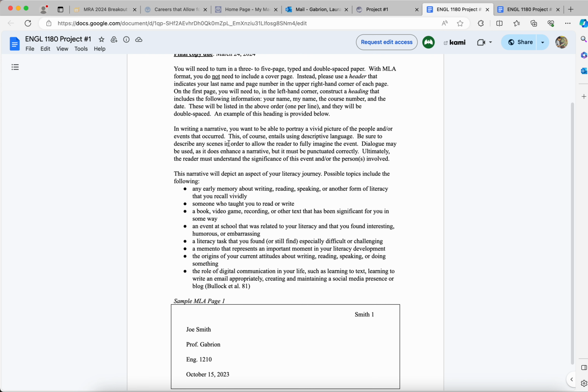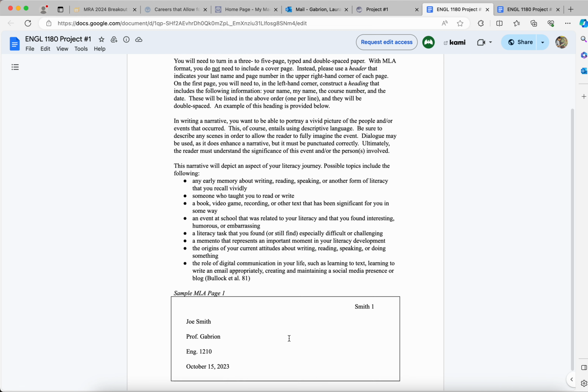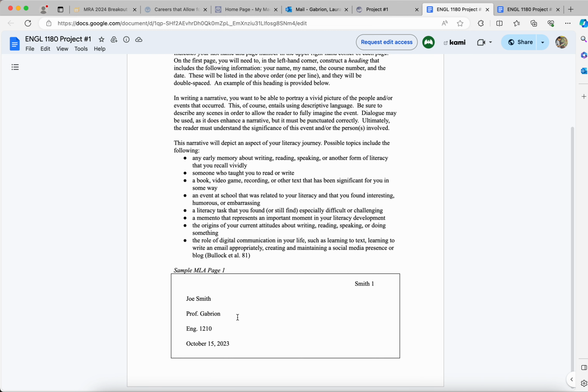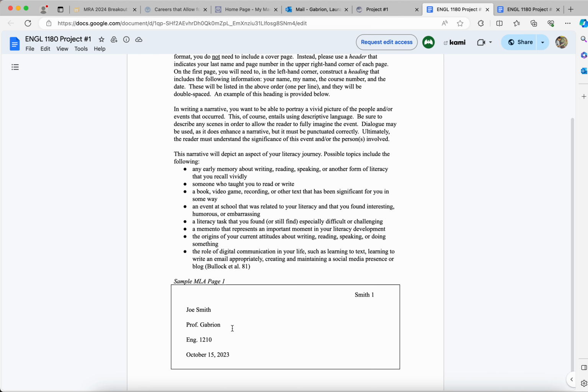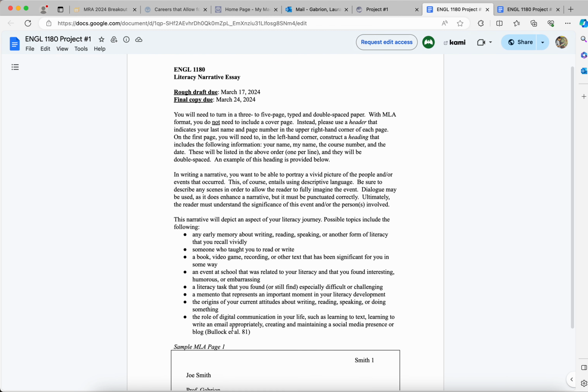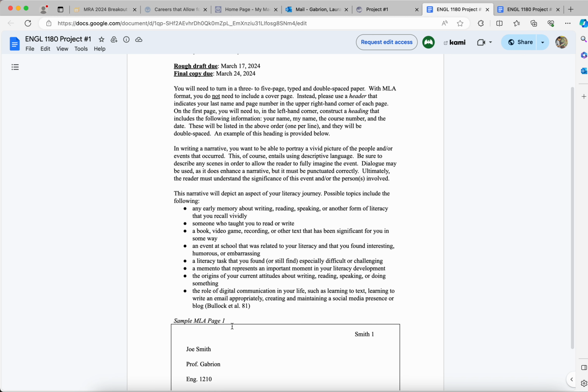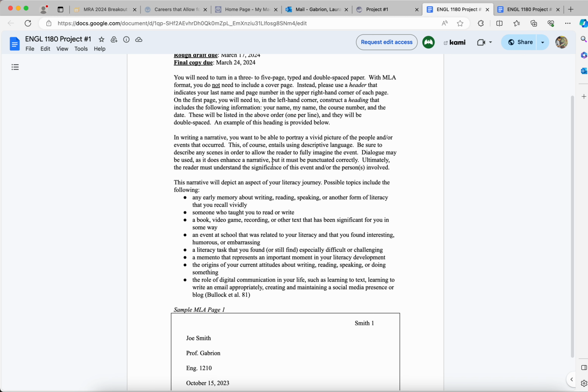Remember that your MLA format is set up much like this sample below, where you've got your last name and page number in the header. So you'll want to double click in that top inch of your paper to access the header tools. Then you can automatically paginate. You'll also be able to insert your last name. Then you'll click out of that header and you'll move into your heading, which is your name, my name, the course, and the date. So you'll want to make sure that those are set up before you begin to type your draft. And your draft is a narrative.